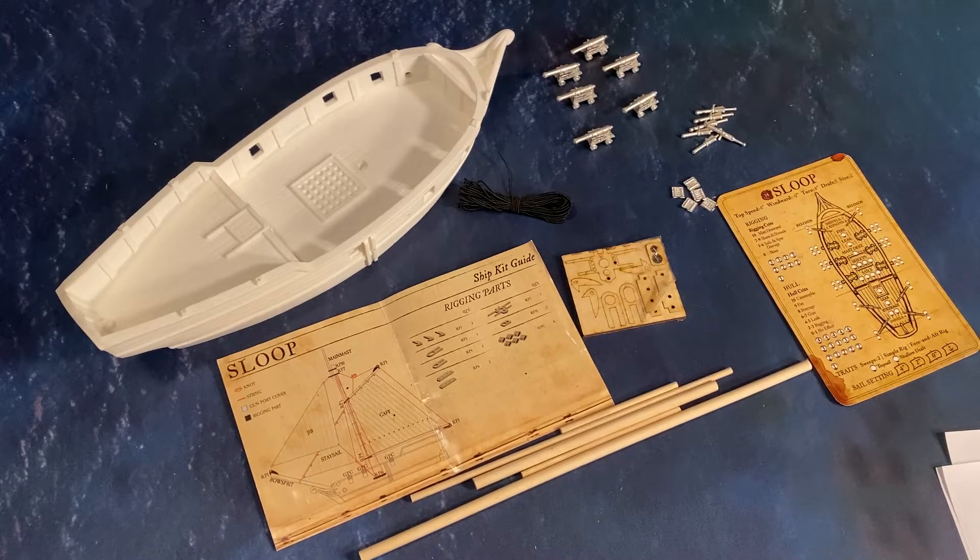I had to kind of just figure it out, but I'm here to give you a sequence of how to approach the project and some resources to help this process be easier and quicker so you can get to enjoying the game. It can be a fun hobby project. First we're going to look at what we get in the box, what your ship kit includes, and then we're going to do a bird's-eye overview of the different things we're going to do to get this ship on the table.